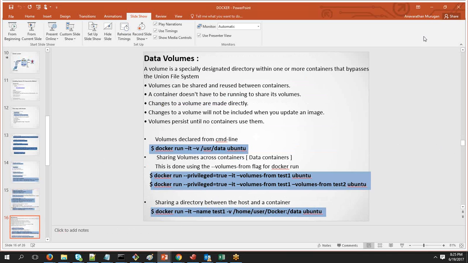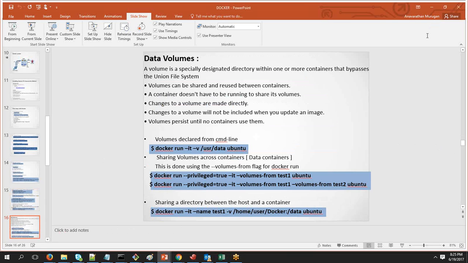Coming to another important thing. Now, since containers are going to be treated as machines themselves, but virtual machines. If you want to copy between two machines, we can copy or share content through something called NFS, right? Network File System, where from one machine you can share some content into the other machine.